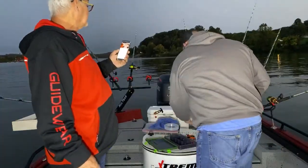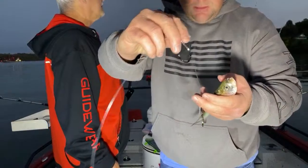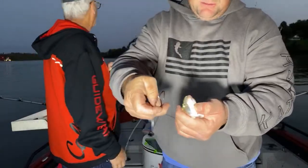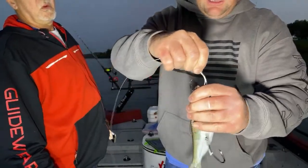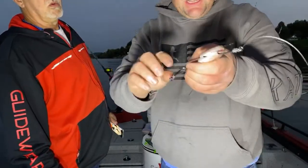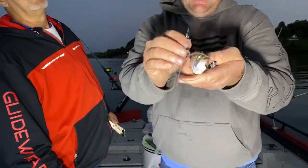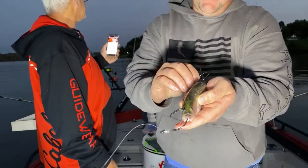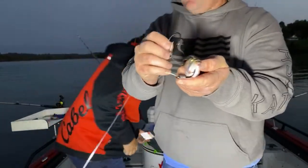Betty Jean Cross says, hey, Chris Outers. Hello, Betty. So this will be the bottom hook down here, and this will be the top hook. The top hook will go in the head, just like you'd normally hook a head piece, okay? For anybody that's a bass fisherman, you'll understand this a little bit better than most. You'll want to bring the hook in line with the bait, and you don't want to bring it too far back. You want to give yourself enough room with the line length that you have.